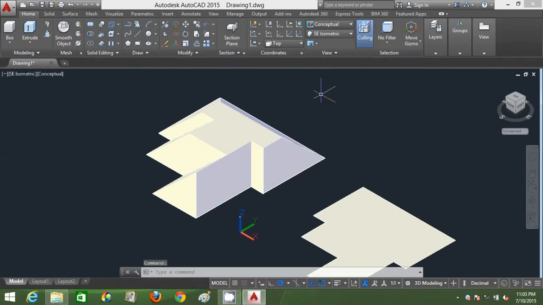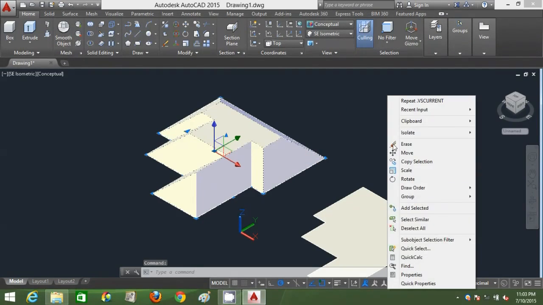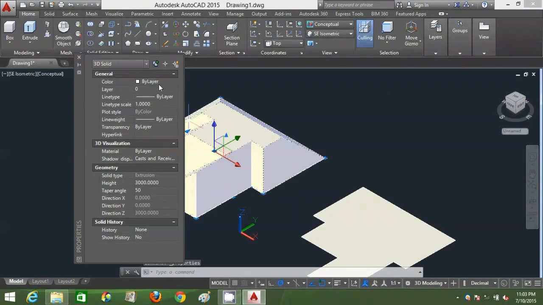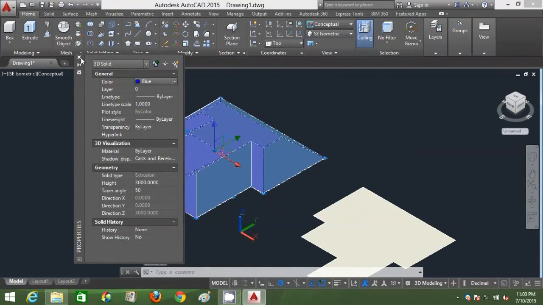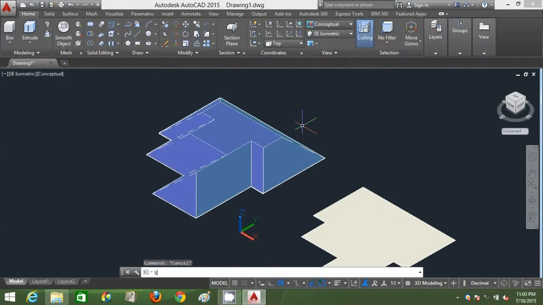Okay, as you can see, there are faces that are not going to the maximum inclination angle. So I have to solid edit this rooftop by using the solidedit command.